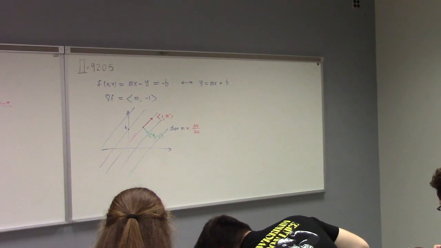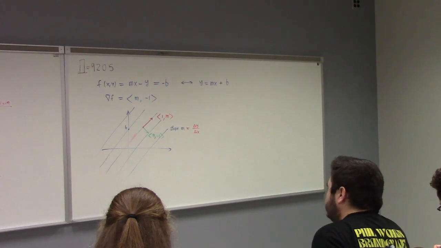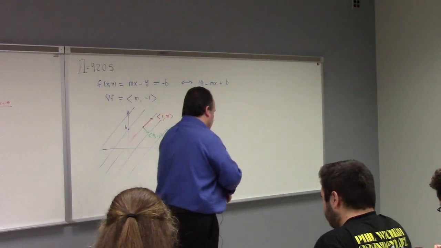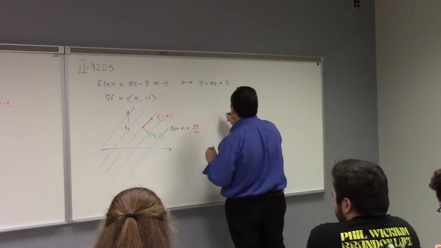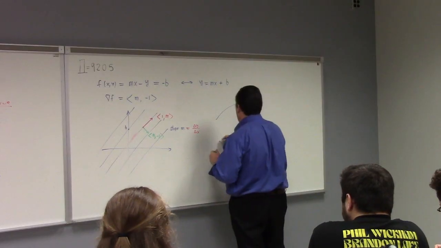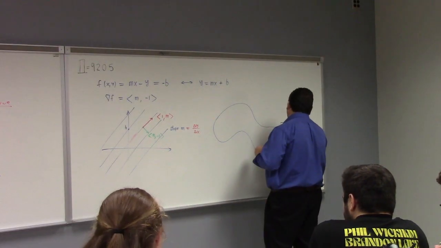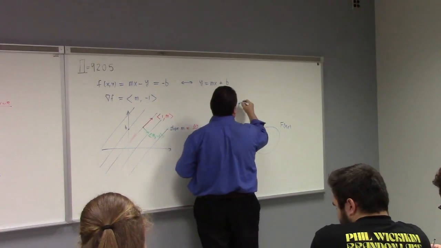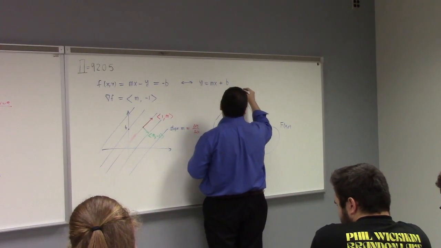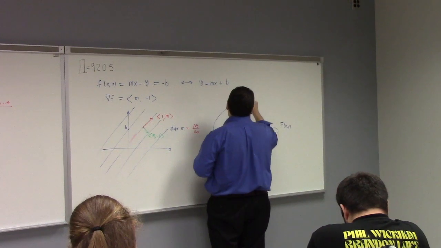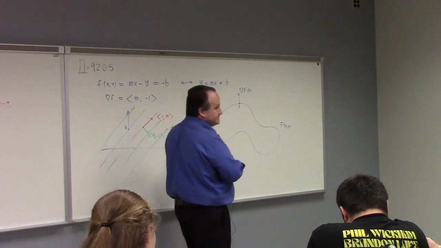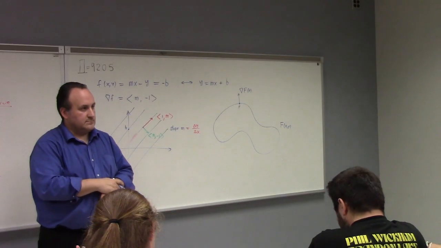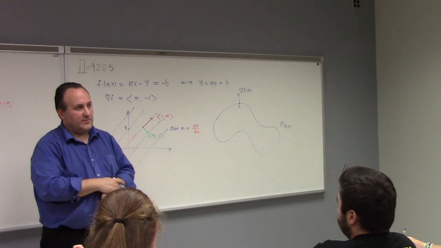So is the gradient related to a normal vector? The gradient is the normal vector to the curve. If this is my level curve and I take a particular point there, the gradient will point perpendicular to that. The normal vector is normal in relation to two vectors, but this is in relation to a curve. Yeah, it's a normal line.